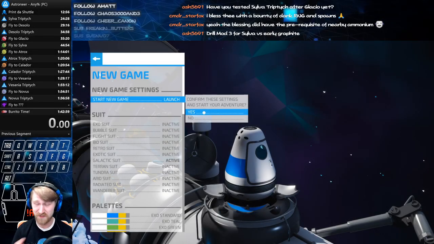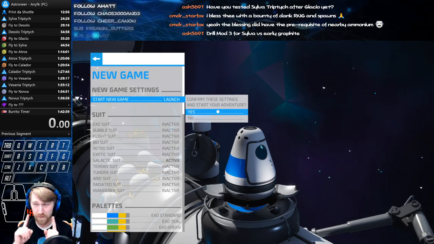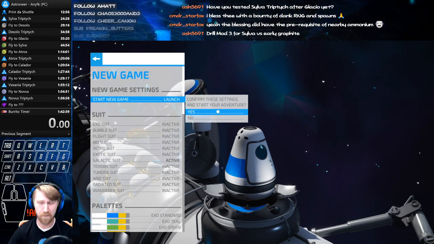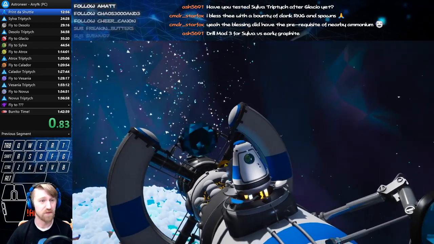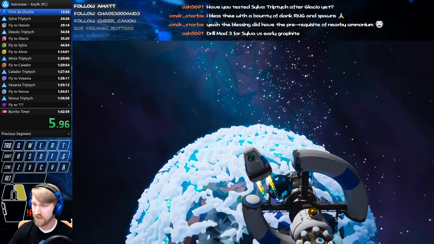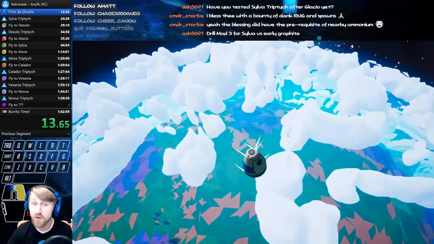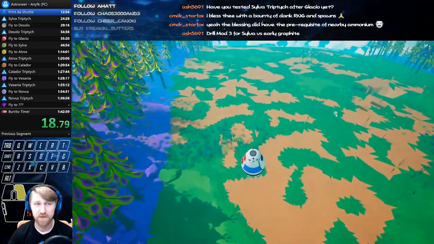So I want to do the Sylva post-glacio, the Sylva triptych post-glacio, but I haven't practiced it or done it enough. So we're sticking to this route, even though it's probably inferior by a minute or so, at least. Any mark, set, go. So once again, Dromod 3 for Sylva versus early graphite. Basically, that's the trade-off, and there has to be a way to do it, but you'd probably have to rely on finding graphite on the surface, because I don't think you can bring much more than 11 graphite back with an empty inventory, much less a full one.